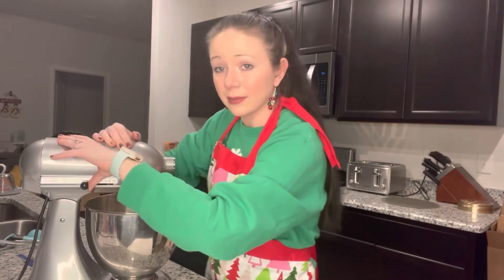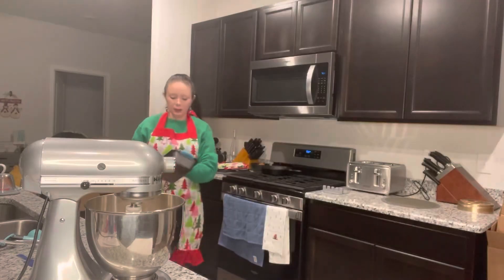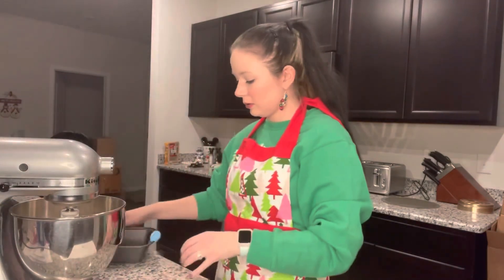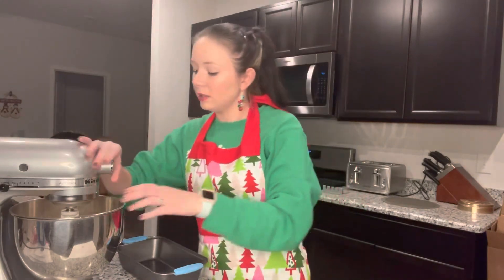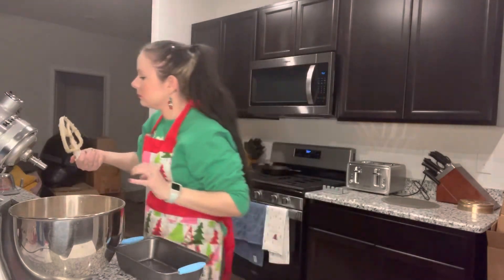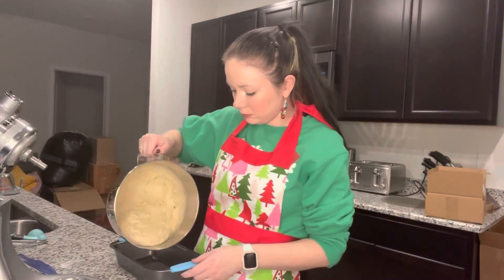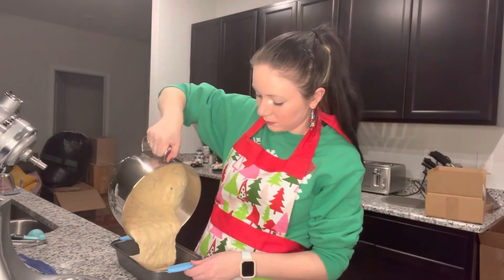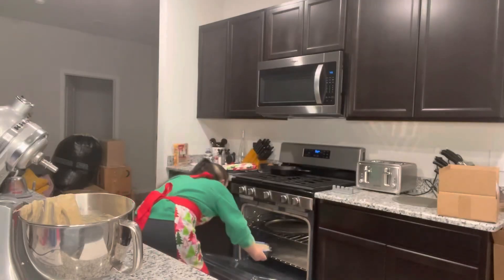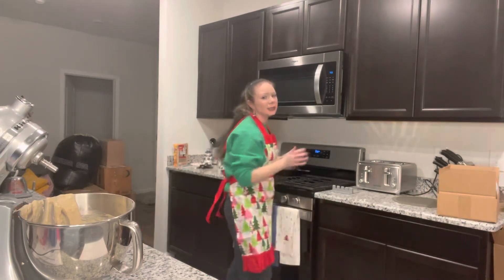Okay, I think it is about time that we put her in the oven. We got our nice little bread pan here. I love using this mixer — it makes things so much easier. Time for her to go in the oven. We're gonna set our timer for 30 minutes, and then put some foil over it and do another 30 minutes. I'll see you in 30 minutes — which for you is like two seconds!